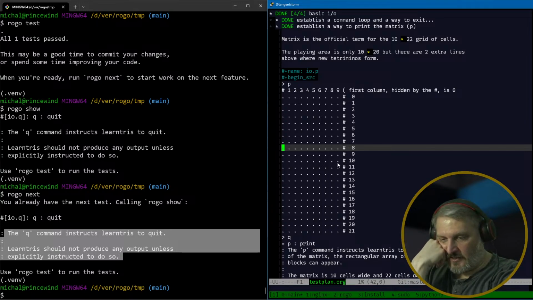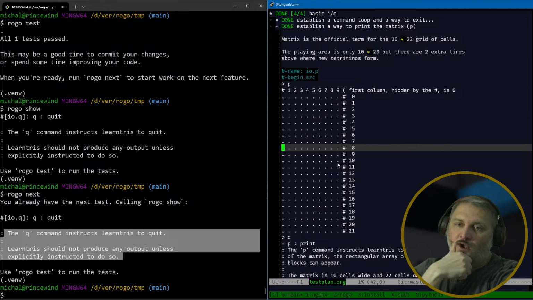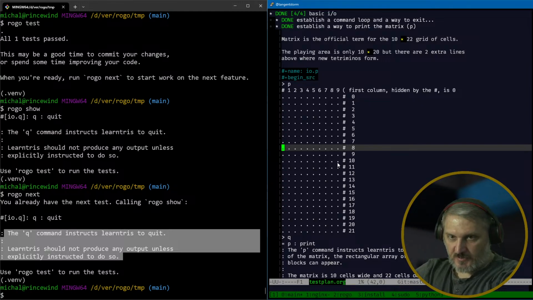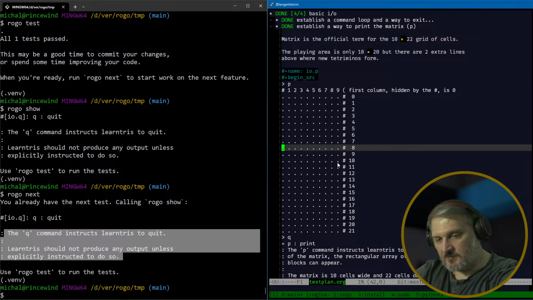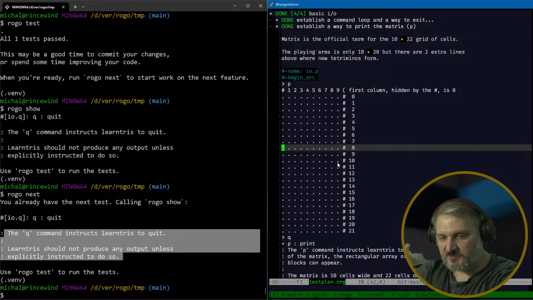It could be like, write a function that does something, and then you have to test whether that function actually does the thing. So we need the test case to be smart. In some cases it's going to be very simple like this. In some cases in the future, especially when I flesh out this learn tris and get to shuffling the deck and some other things that are coming up, it needs to be a program.